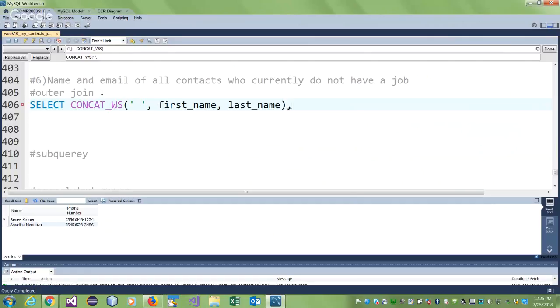That's the name. And I want the email. Oh, don't forget to call it name. That is something else you have to remember in your assignment. I've said, please name your columns wherever needed. You can name all of them if you like, but definitely where you are concatenating or doing a subquery or a maximum or minimum value, it will not give you a good name. I want you to change it. And the second field is email. It's not necessary, but you can always say email address or whatever you like. The email is good enough. Name and email of all contacts who currently do not have a job.